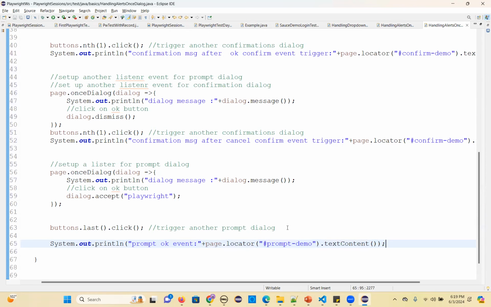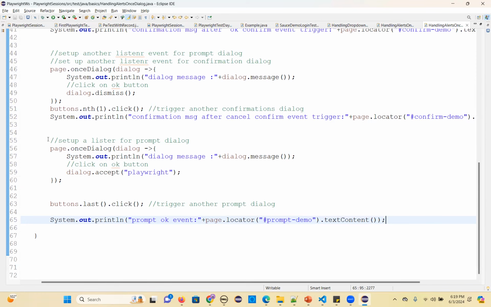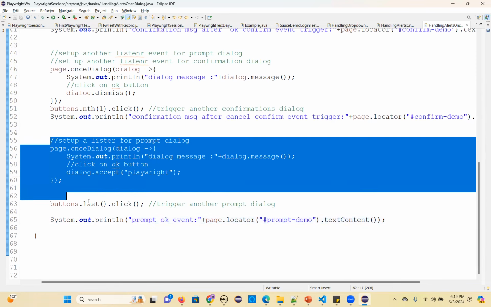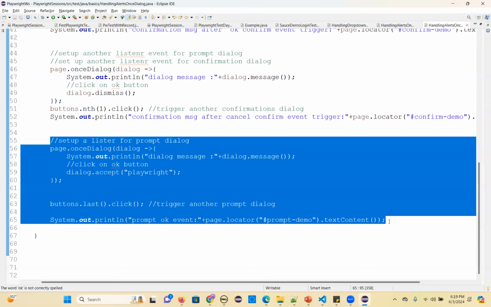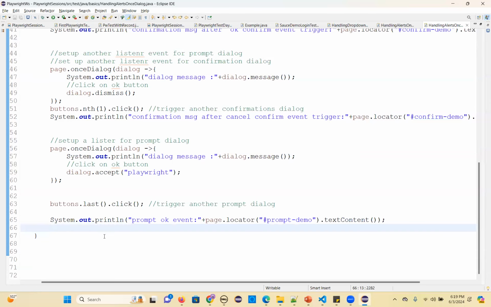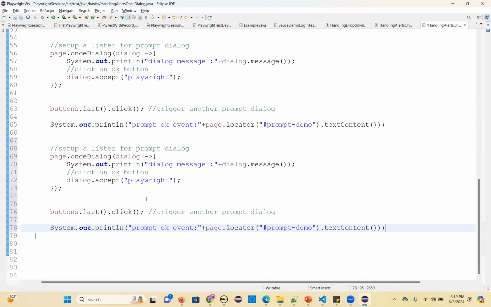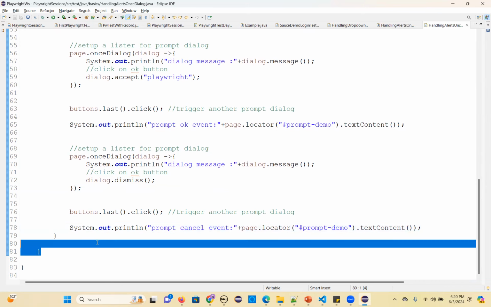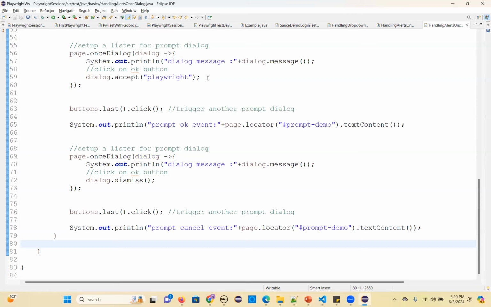Then I want the event which should be cancel, the dismiss one, so I'm doing a dismiss one also. Here I can put the dismiss click event, the cancel event. That's all about all the test cases. So let's run this.